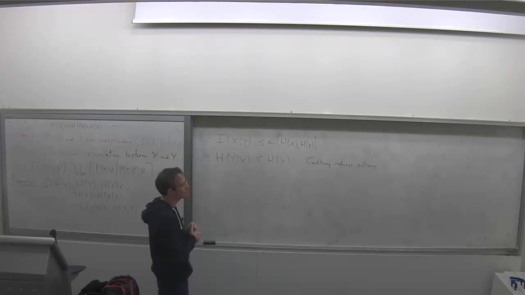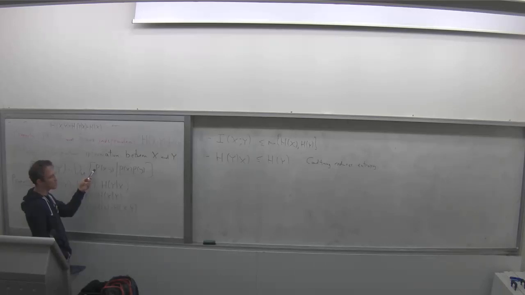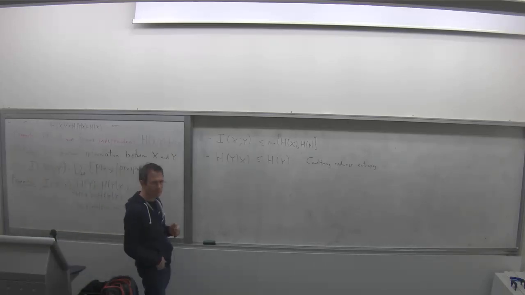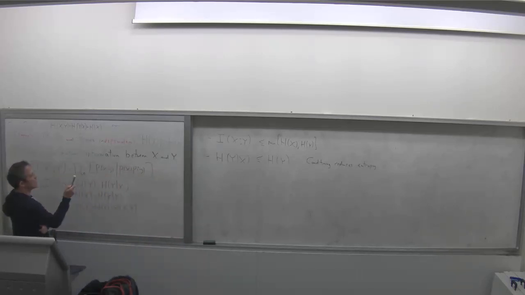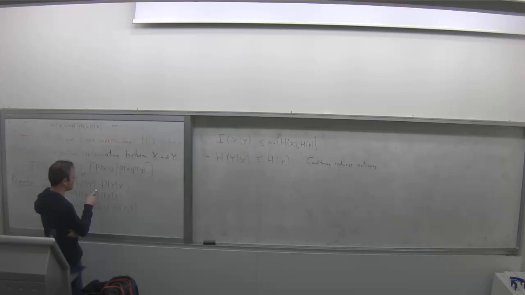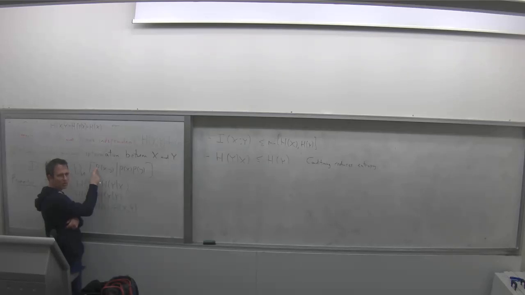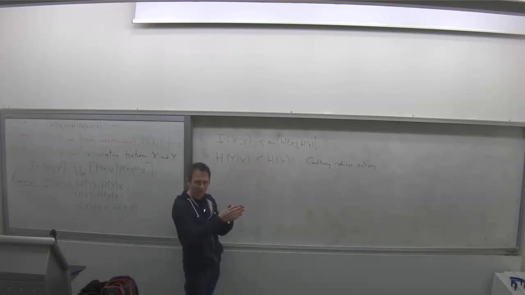Are all these things only for the discrete case, or do they also work for continuous? Most of them would hold for the continuous case as well, because the mutual information is non-negative always. Differential entropy can be negative. But this conditioning reduces entropy does stay true, because I didn't use the non-negativity of the entropy, just of the information. But if I have, for example, a negative h of y, wouldn't that... No, the mutual information is still non-negative because it's a DKL. So I can write here greater than 0. So the inequality still holds. You're right that these two numbers themselves could be negative, but the order is preserved.